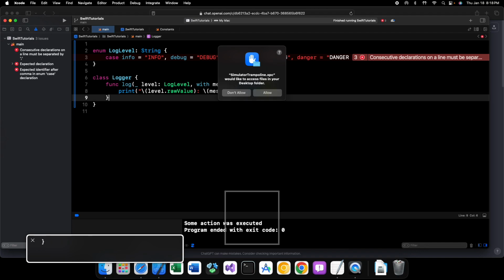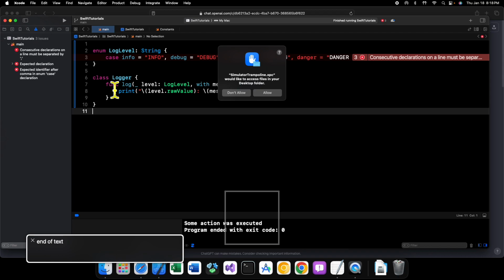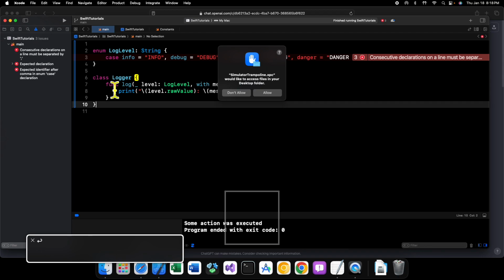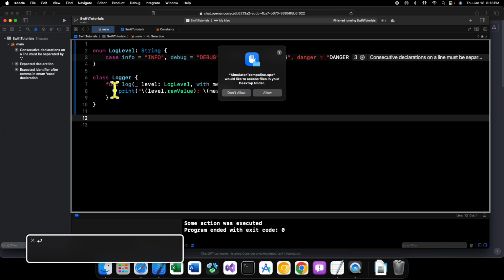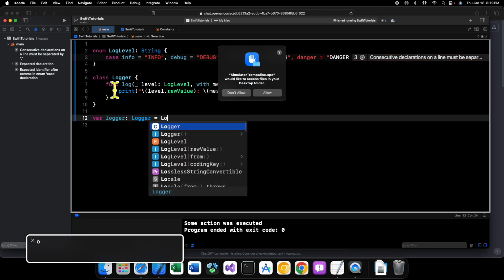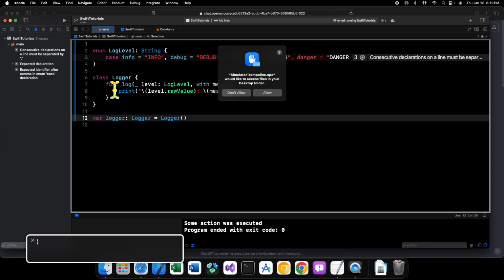at the call site, right? Let's say we create a var logger equals Logger.